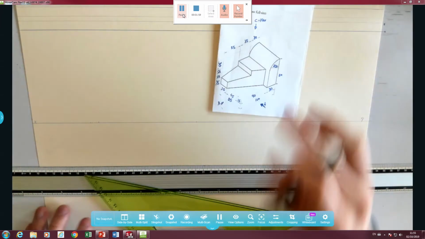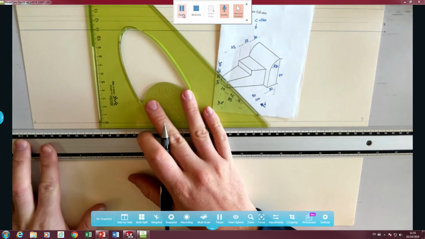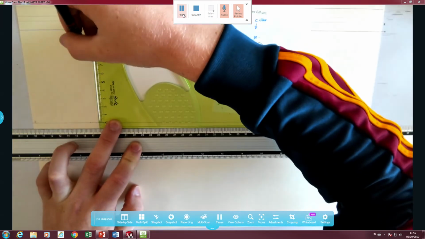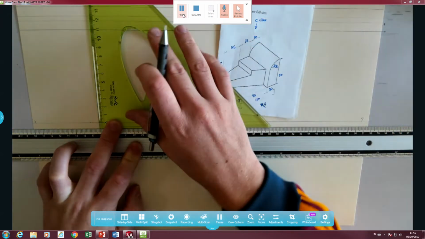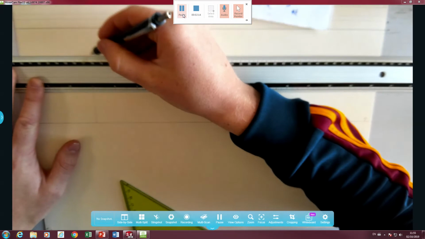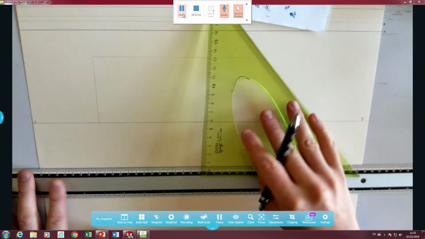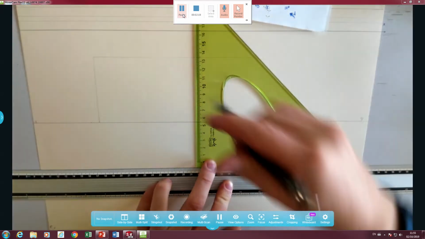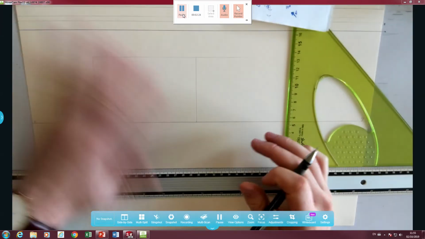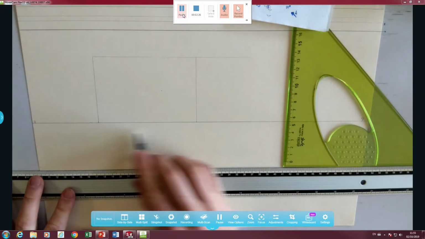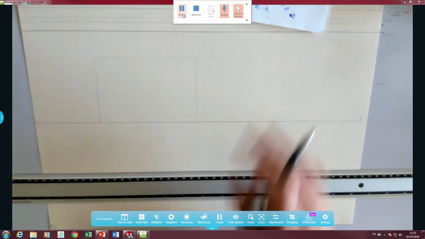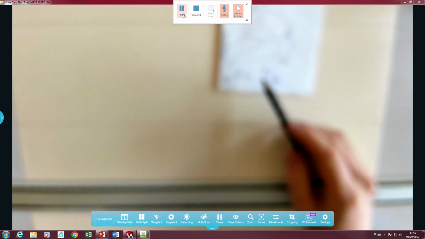The overall height of the shape then is given as 80. So up 80 construction line from the first point. Okay, and just a construction line across the top of the page there. And join it back up. Okay, so that now is a rectangle of 120 mil by 80 mil, and our elevation is going to fit directly into that.